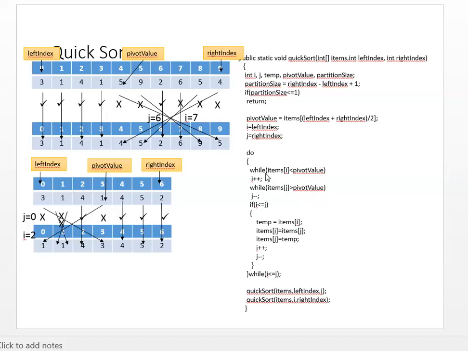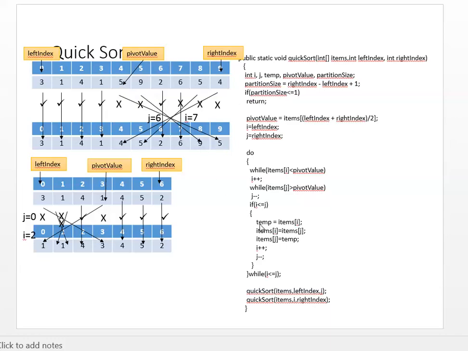Okay, so the code that actually moves the pointer, as you can see here, while items at position i, so it starts from the left hand side and checks the value at position i, whether that is less than your pivot value. If it is not, the while loop will basically stop, and then we'll go to the right hand side, checking whether the one at position j is larger than your pivot value. If it is not, this will stop, and then it will continue with the next part of code that will essentially do a swap. It will swap those two values around.